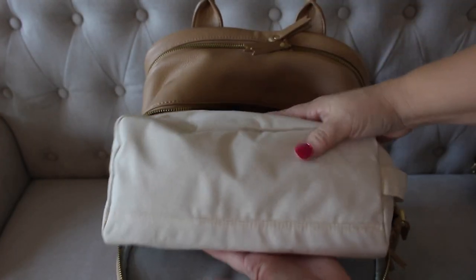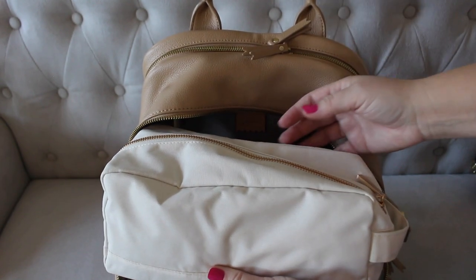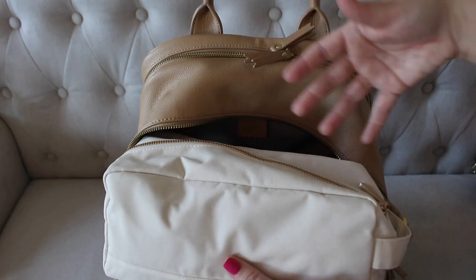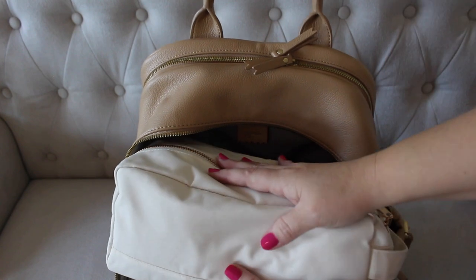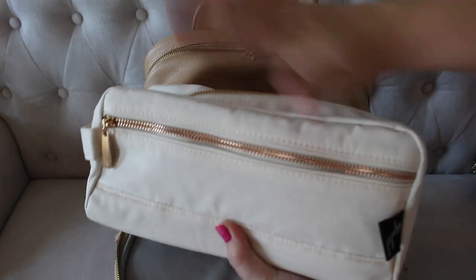And I don't typically carry one of these on the daily, but this time of year, I have items, whatever you wanna call them, that I need all of the time because my son does have asthma. So I'll show you that here in a second.